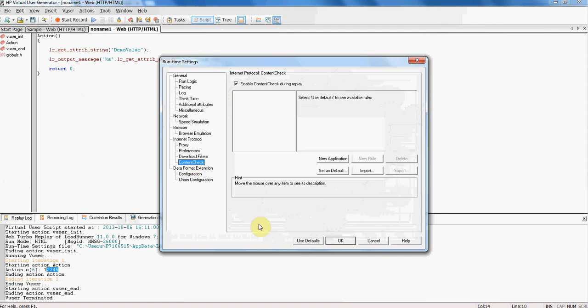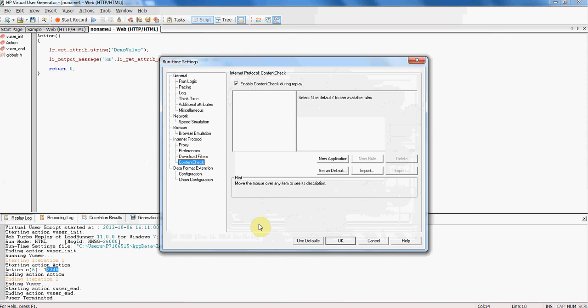Content check. Content check is a type of global text check which is very helpful in finding the errors which come in the application. It enables detecting all types of errors sent by the server by instructing VuGen to search the text defined in the Content Check tab in all the documents and responses written by the server. This helps much in debugging when transactions fail.